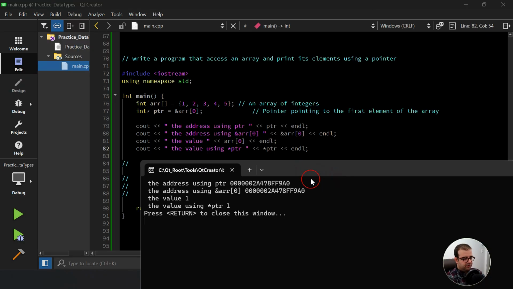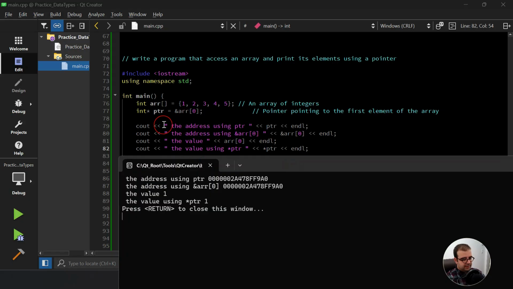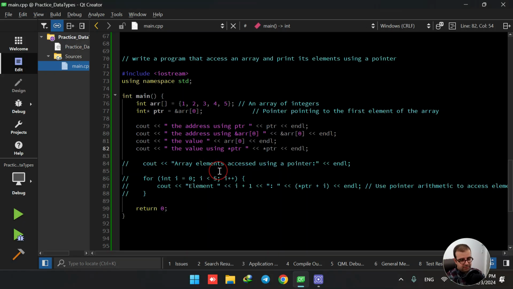We see that we assigned the pointer to point at the first element of this array, and the first value is 1. Using this line it is printed, and the pointer is also pointing to the first element of the array, whose value is 1. So the pointer works perfectly.